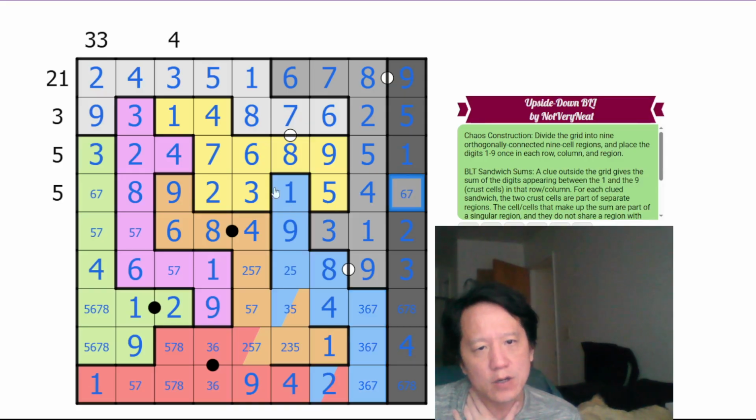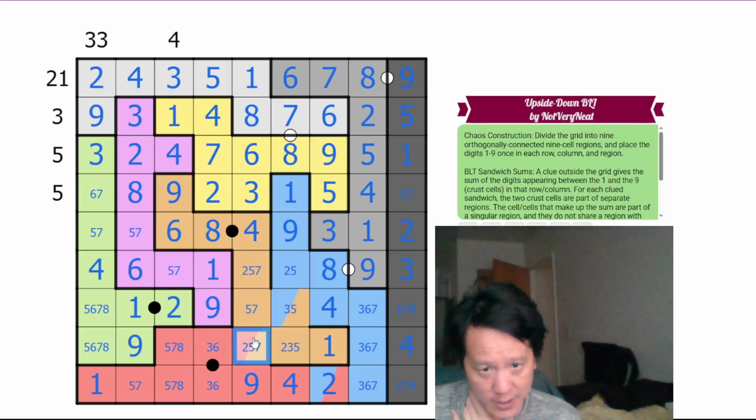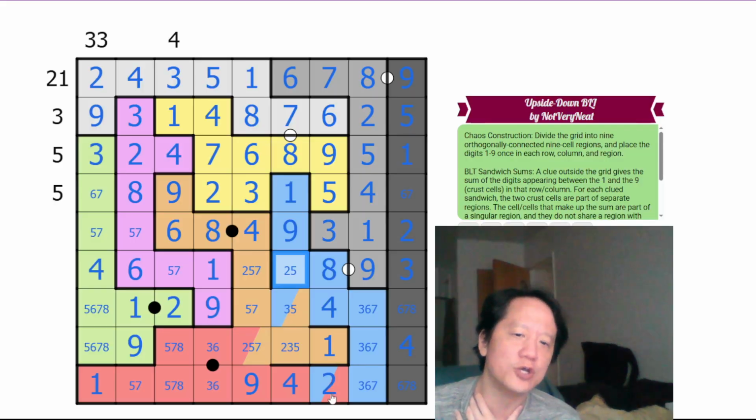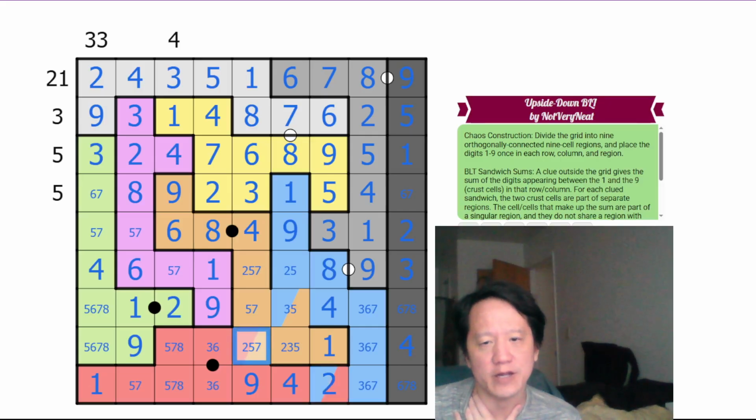We have a 6-7 pair here, 5-7 pair here. If this is red, it has to be 2. Which means this can't be 2. This would be 2 here. And blue, but then this can't be red here. So this cannot be red. This has to be orange. Since this is orange, that's full there. This can't be orange, that's blue, which means this can't be blue, it's red. So that's done as a region.